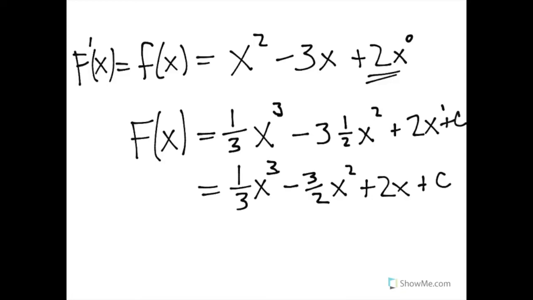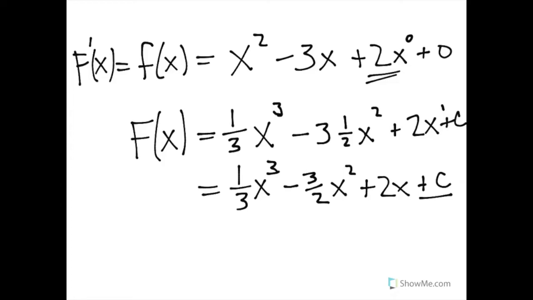In fact, I probably should have put it up here at this step, but plus c there to say that we need to account for the fact that the derivative of the constant on the end would have been like having a plus 0 up there in the derivative function. Okay, so let's go ahead and take a look at a couple that are a little bit more complicated.